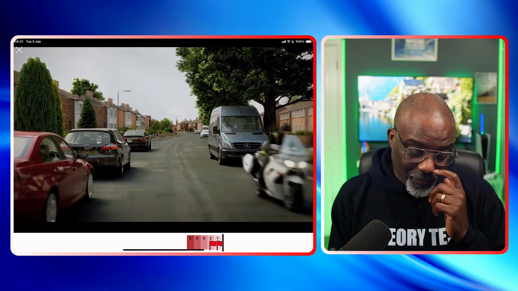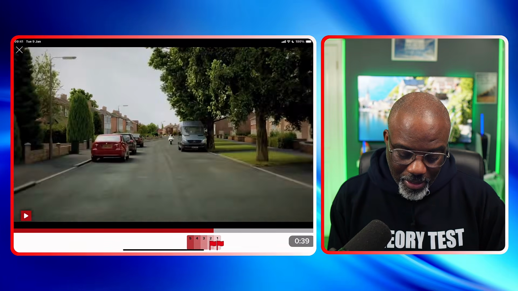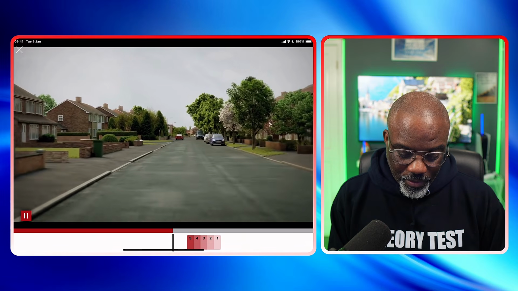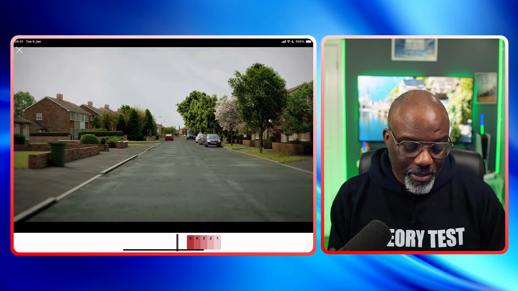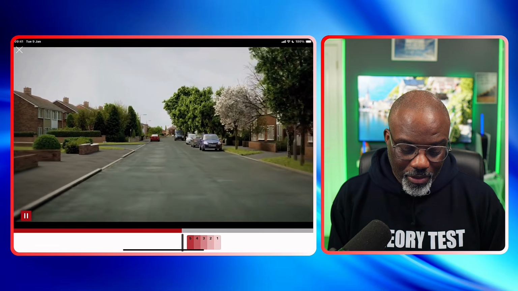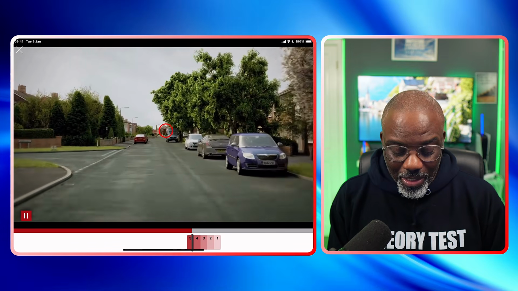I suppose I could have clicked, follow my own advice, clicked as soon as I saw the problem, but I just felt that would have been way too early. Let's take another look at it. Just review. I see the bike there. Even if I click there and did, let's just do it, 1, 2, I wouldn't have got a 5 anyway. But just the way the video plays out.